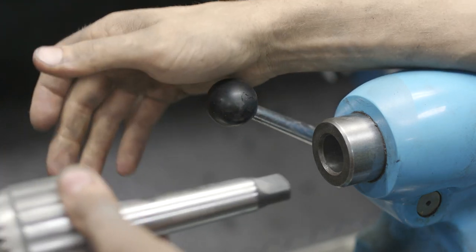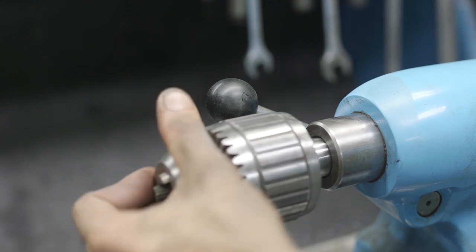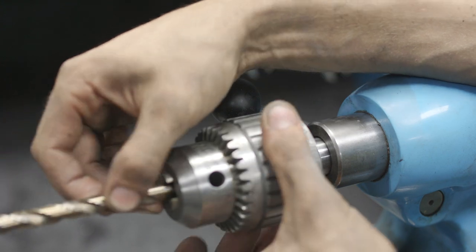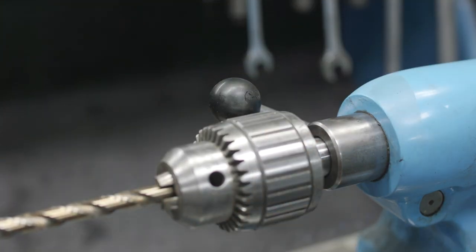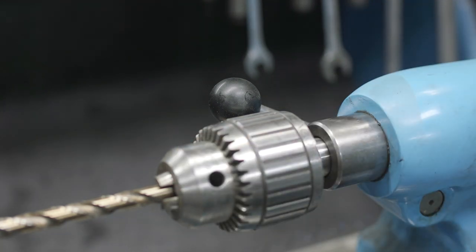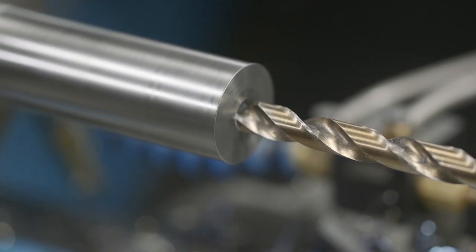For this one, I'm not going to be doing any piloting. These are split point drill bits, so we're just going to use this Jacobs Super Chuck, put this drill bit in here and tighten this guy down. And because it is less than 1/2 inch and it is a split point bit, we should be fine without pre-drilling this.